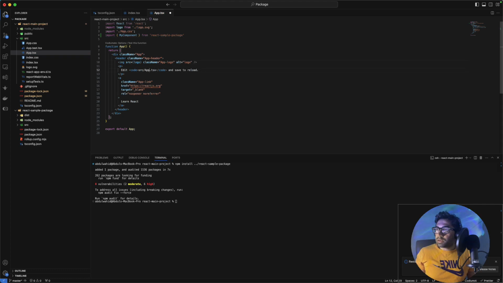If I add it here, my custom component with the message: this is custom React component from external package. If I save it and run this project, in a while.